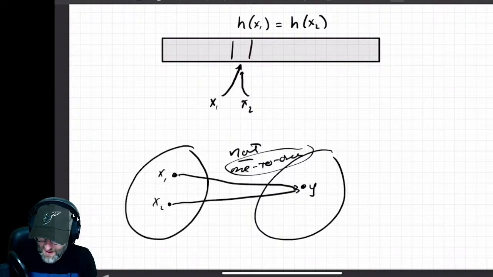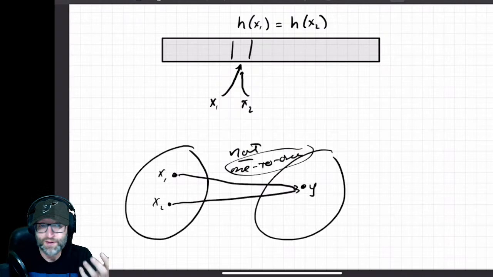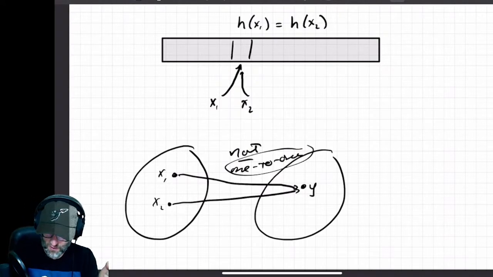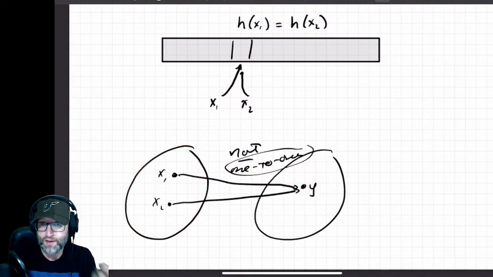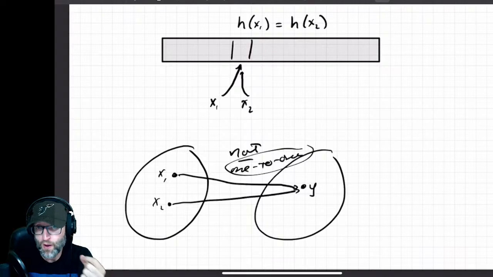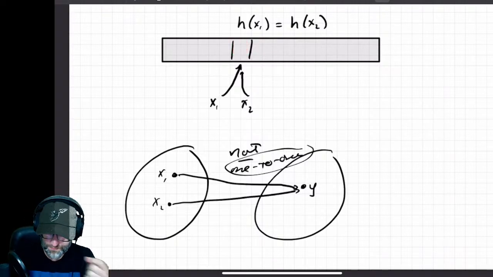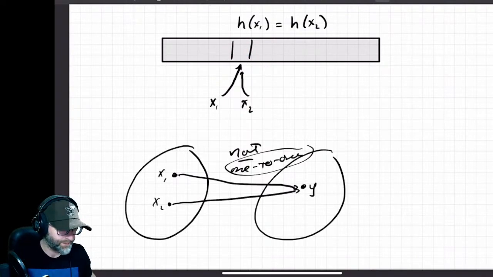That's certainly possible. In fact, it's expected because of the nature of a hash function. A hash function maps a large domain down into a smaller codomain, and so necessarily by the pigeonhole principle, you will have elements that collide, that end up going to the same position. So how do you deal with that?